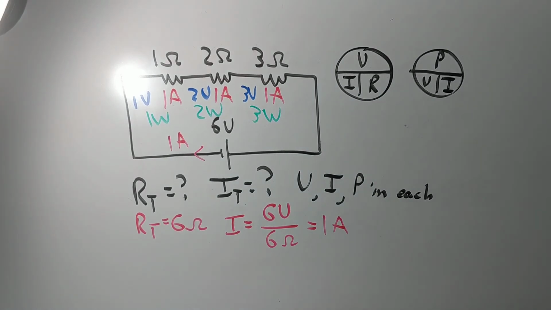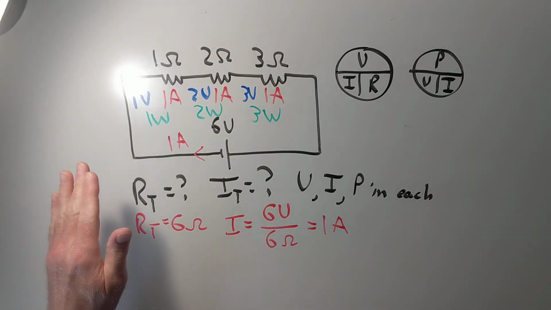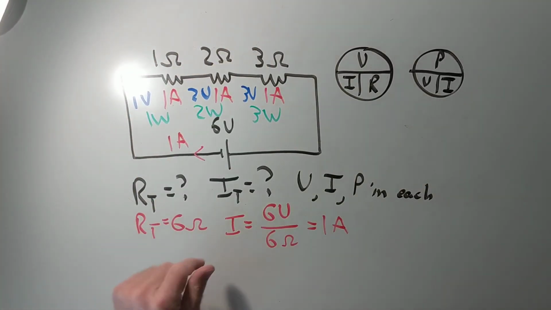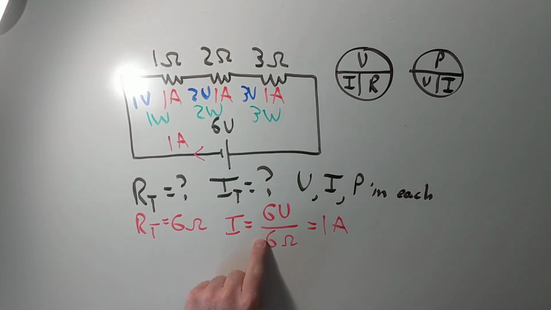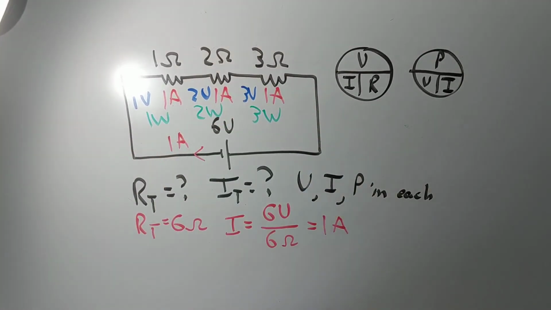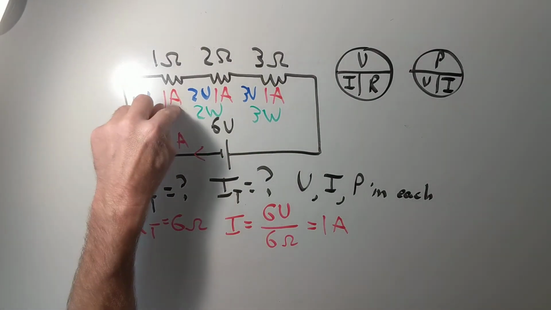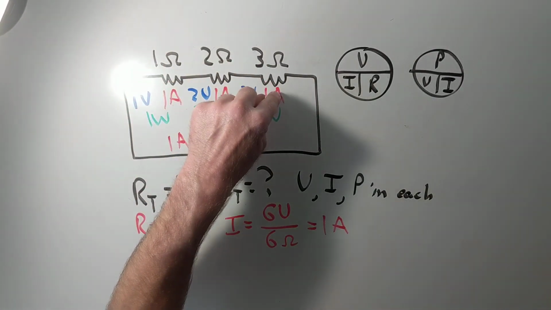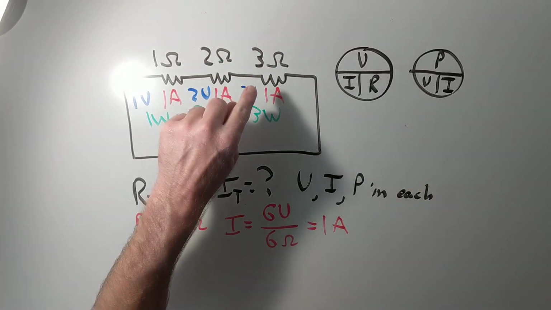So when I look at this, I can just, again, use those basic rules and those basic formulas that I had to find out most of these things. But we can start with the total resistance. 1 plus 2 plus 3, that gets us 6. 6 volts divided by 6 ohms, that gets us total current. Current is the same in every circuit, so they all get 1 amp. 1 times 1 gets me 1 volt. 1 times 2 gets me 2 volts. 1 times 3 gets me 3 volts.